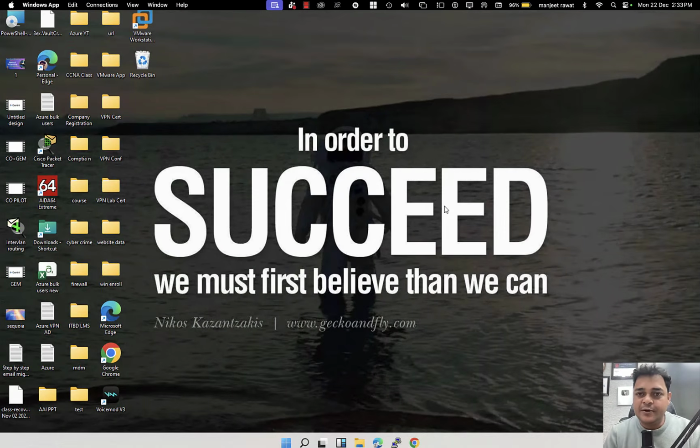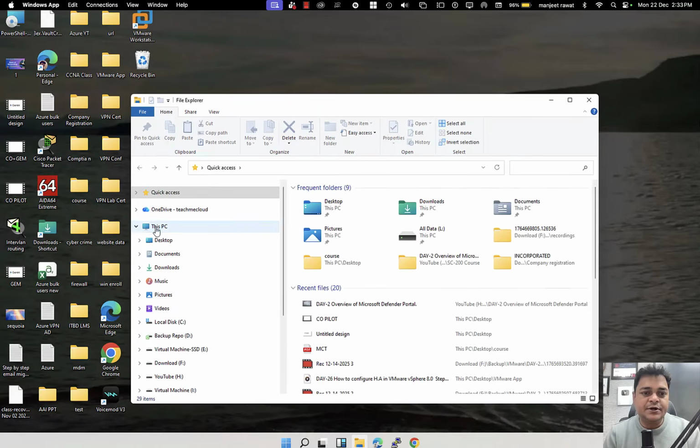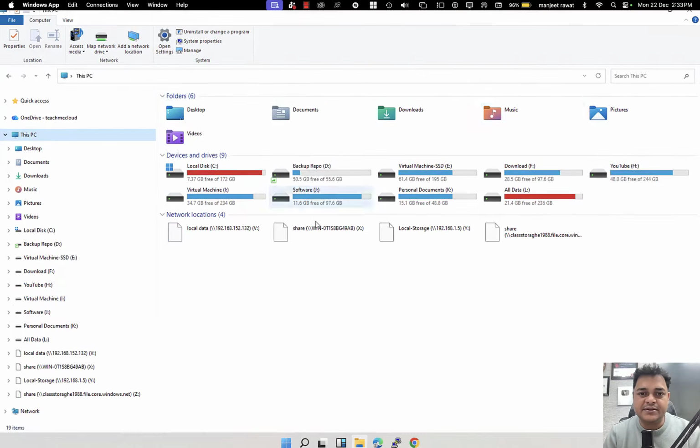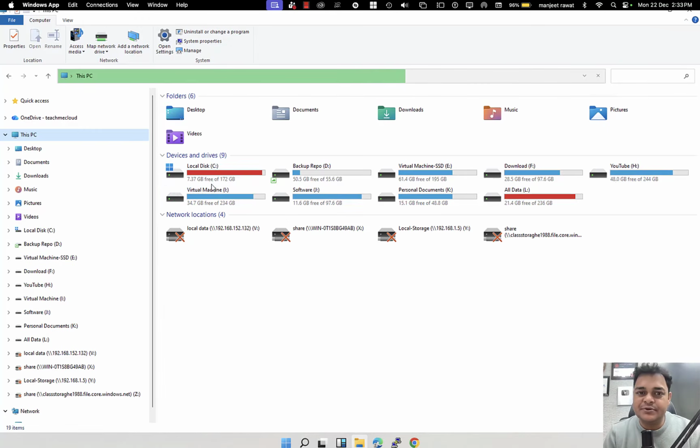This is a Windows 10 / Windows 11 operating system that I installed on dedicated hardware. If we check the space of our C drive, we are able to find only 7.37 GB of space in our operating system. It means that I'm also facing the problem of slow performance, though the hardware of this machine is 32 GB of RAM, 512 GB SSD, a Core i5 13th generation processor, and a 1 TB hard drive. So this is the configuration, but still I'm not able to operate my computer properly. I'm getting slow performance because I don't have enough space in C drive.